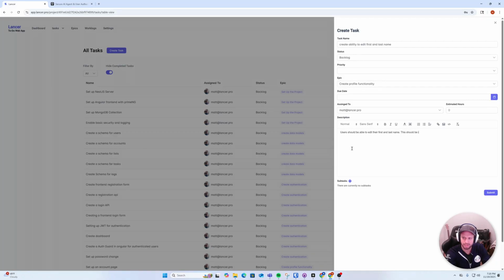This should be implemented through an edit profile API that we will build that allows for certain fields to be edited and others not. Currently, the only values we want to edit are the first and last name, or the name.